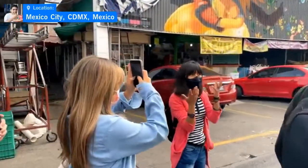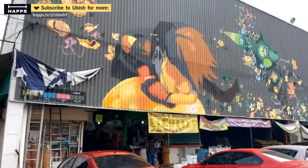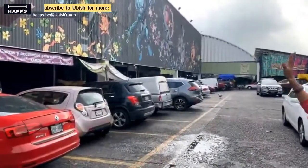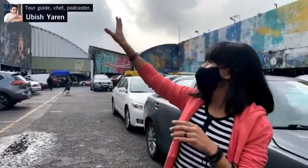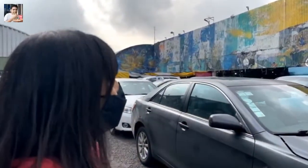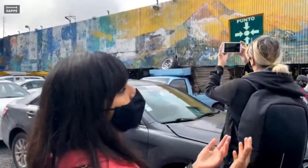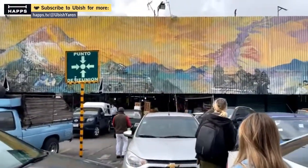Let's give another view to this market. It wasn't like this. It was only iron and aluminum, but now it looks so much better. So this one is a very modern one, with the flowers and the people and everything. As you can notice, it's very modern. But the other one is much more how it used to look. So you can see the volcanoes, the mountains that are surrounding us, because this city is surrounded by them. We are in a basin. And also some of the canals, how people used to transport everything around here.